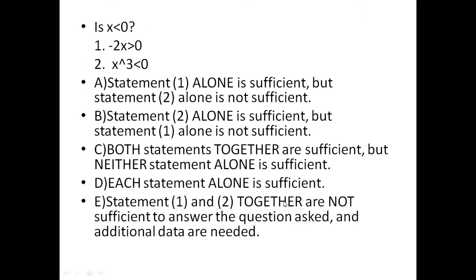The next problem we are going to deal with is a fairly simple one. This question asks us whether x is less than 0. They've given two statements, both of which give some information about x with reference to 0. The concepts you need to know are just number properties: how positive and negative numbers behave, and how inequalities behave when negative and positive numbers are used. Those are the two concepts being tested in this question. So let's look at how we are going to solve it.